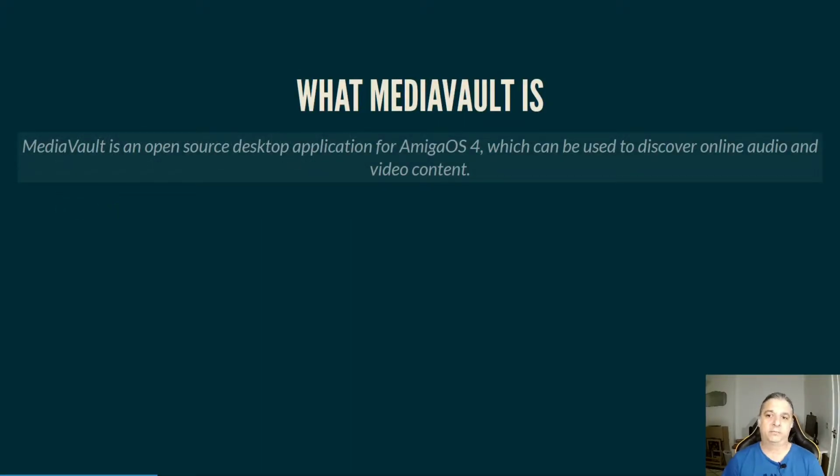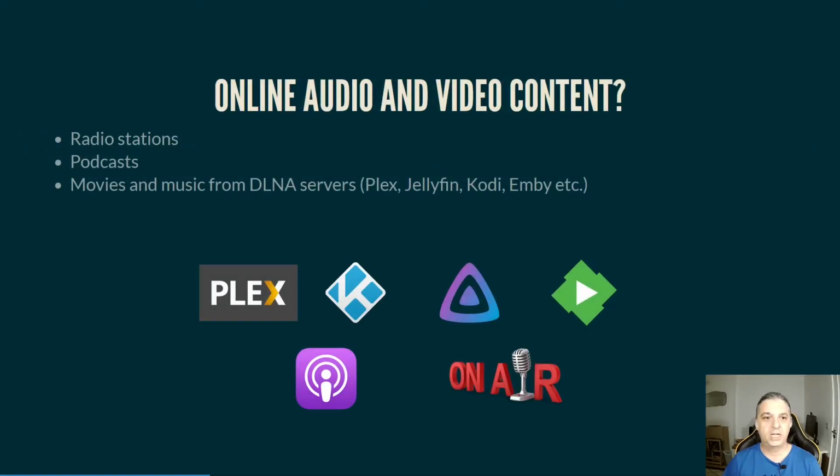So first, MediaVault is an open source desktop application for AmigaOS 4, which can be used to discover online audio and video content. And what do I mean by saying online audio and video content? I'm talking about radio stations, podcasts, and movies and music from DLNA servers that you might have at your home, on your local network, like Plex, Jellyfin, Kodi, MB, and some others.